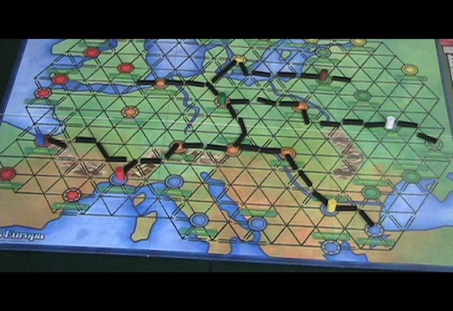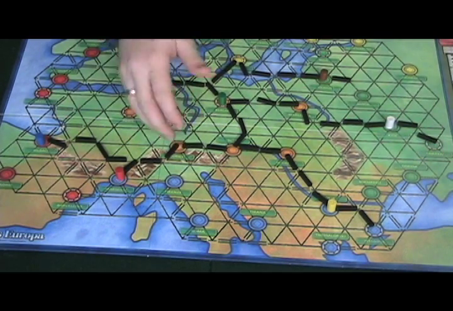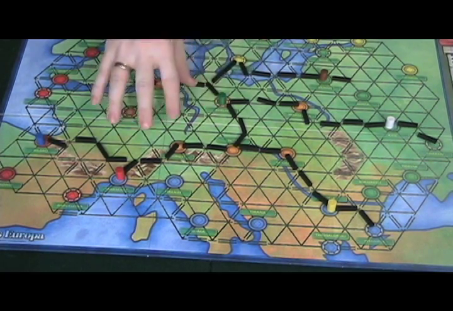You can remember who started the round by the start player card. So that's how you play TransEuropa. Now TransEuropa is a pretty basic game. As it stands, it feels like it's full of luck, although experienced players will tend to beat novice players because they know how to use each other's tracks.